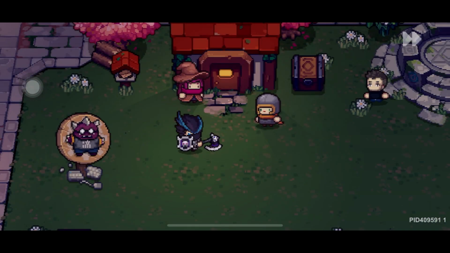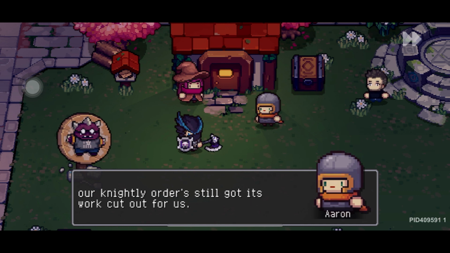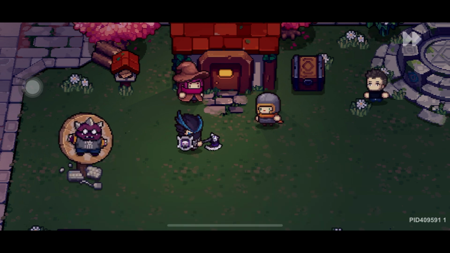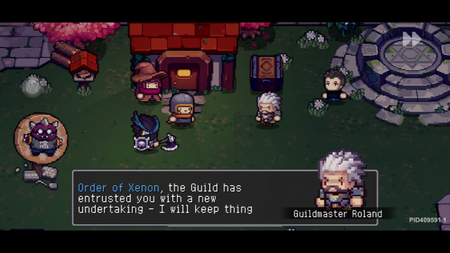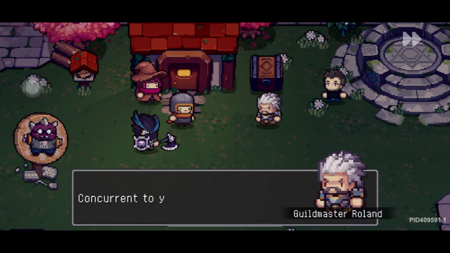Chief Franco, you're awake! Even though the Vacuum crisis is done and dusted, our Knight's Order still has its work cut out for us. Remember our commitment for the peace of the village. Ditto! Order of Senon, the guild has a new undertaking for you. I'll keep things brief as this is fairly urgent. What's happening, Guild Master Roland?